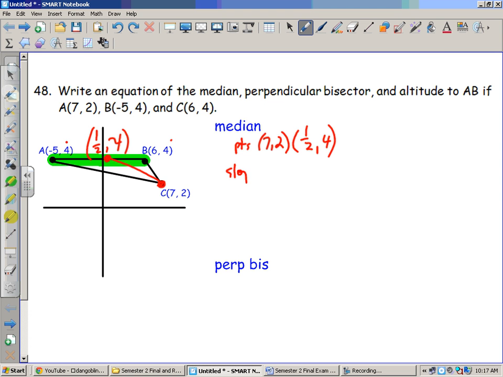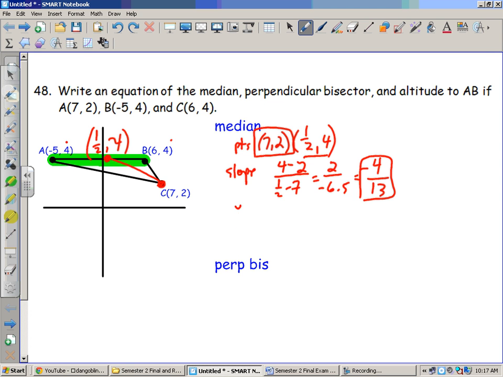So the slope is the slope between these two points. I do y2 minus y1 over x2 minus x1, 4 minus 2, and I end up with 2 over negative 6.5. You plug that into your calculator, and you should get negative 4/13 as your slope, because you don't want decimals in your fraction. You want it to look as nice as possible. So there's my slope. I'm going to use this point, C, simply because it looks nicer and has whole numbers.